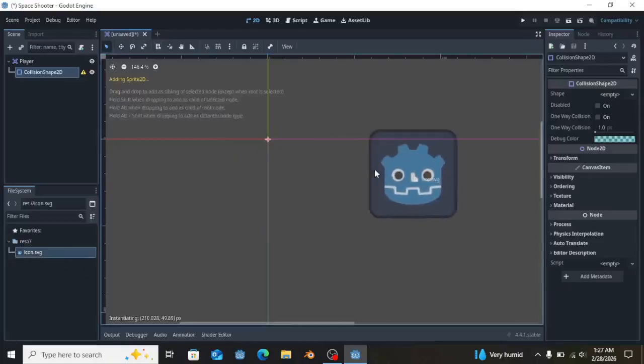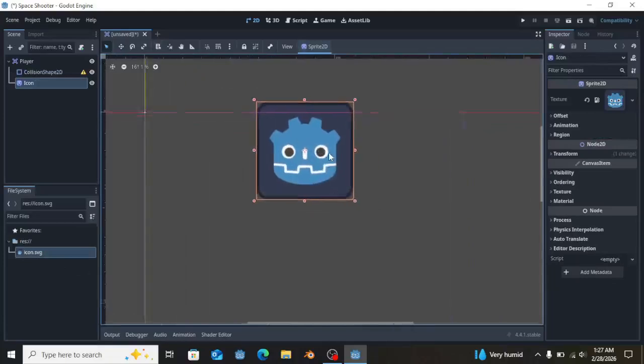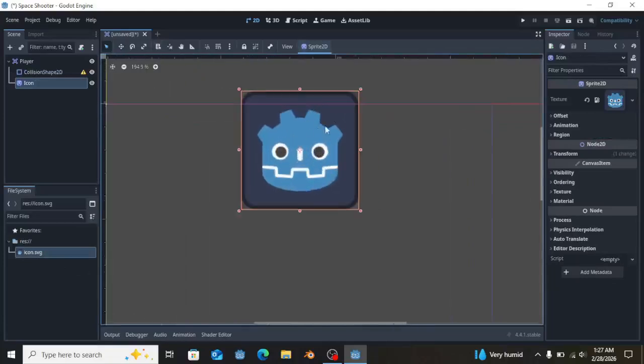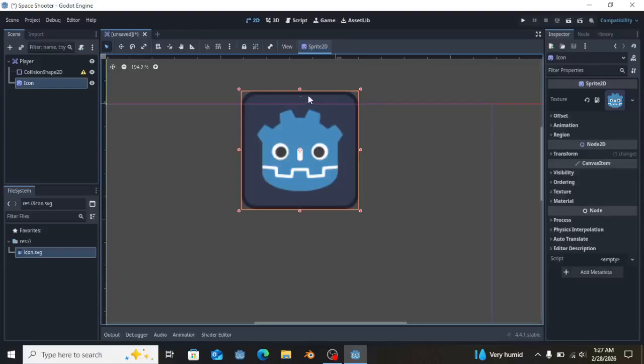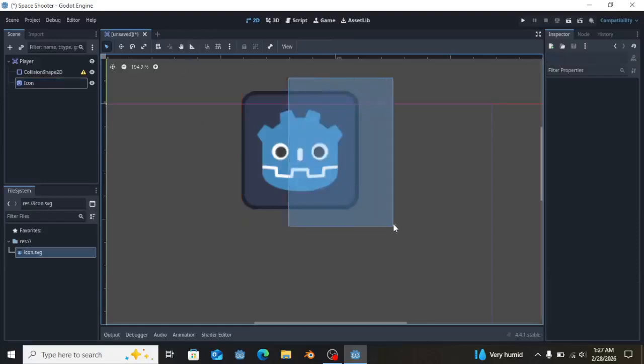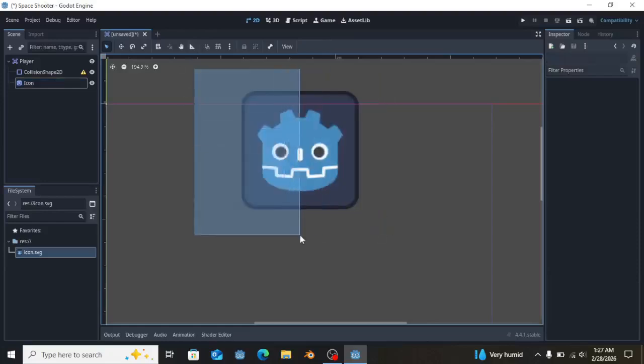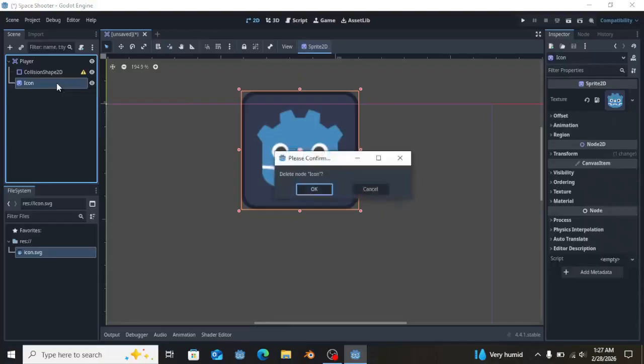For example, let's say this is a sprite over here, and let's say I only want the hitbox, let's call it a hitbox, so that whenever the bullet, let's say the bullet is coming from here, that's when we are going to perform the damage on the player. But let's say the bullet is coming from here, we are not going to do anything. So we can just create a custom collision shape that we can add over here. I'm not sure you guys saw what I'm drawing. We can draw the collision shape over here while ignoring the rest. So that's about the collision shape.